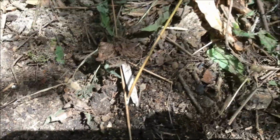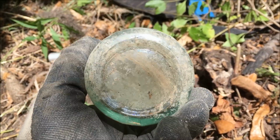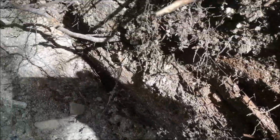And now that we've entered the privy, we're finding tons and tons of glass and earthenware and plates and stuff. It's getting quite thick with it. We just pulled this. Can you pass over that condiment jar? Yeah. Unfortunately it's broken, but it's an older condiment jar, which is kind of cool. So hopefully we can get into some more good stuff. There's the side of our privy. You can see the wood rotting, but it definitely goes down much deeper now, and it'd be interesting to see how deep it goes.